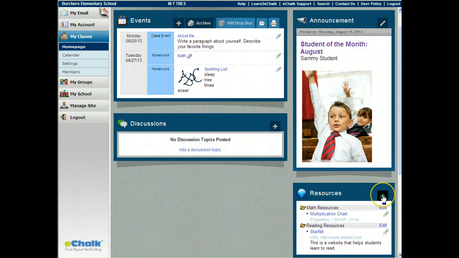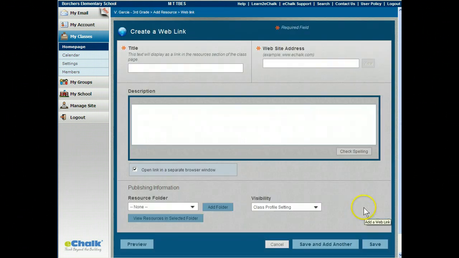Now let's say I want to add another math resource. This time I'm going to add a website. So I'm going to click the plus sign, add a web link, and let's see, Math is Fun. I think there's a mathisfun.com website. So let's say I have the website here.